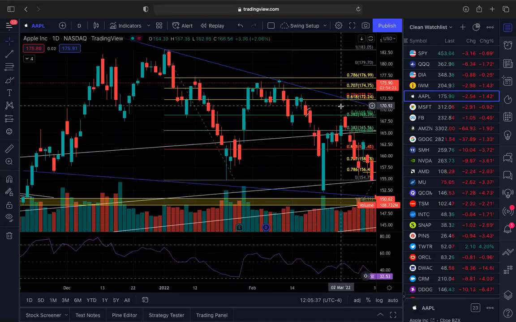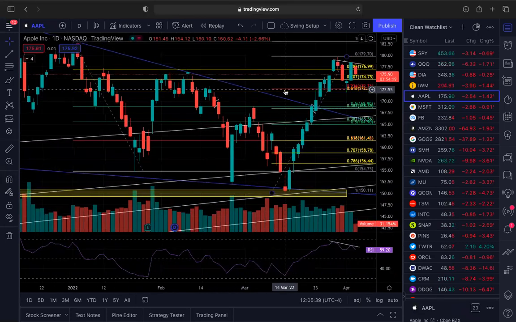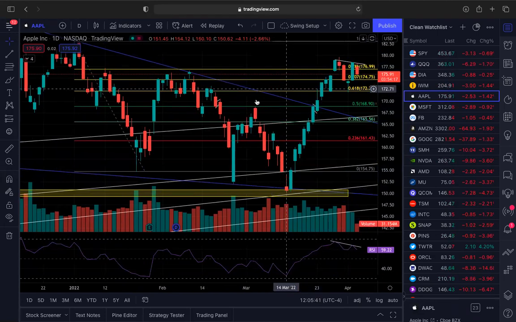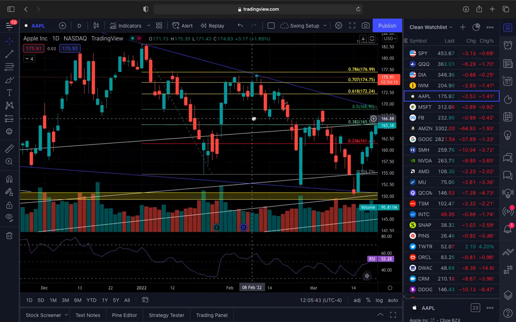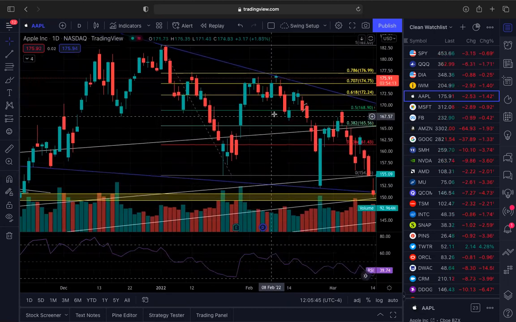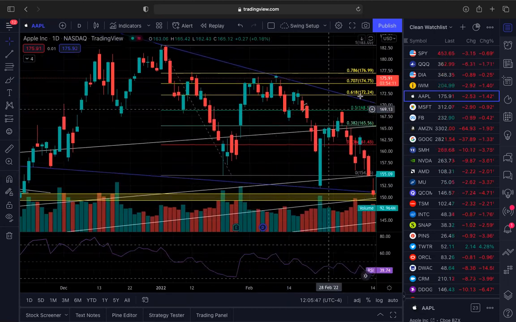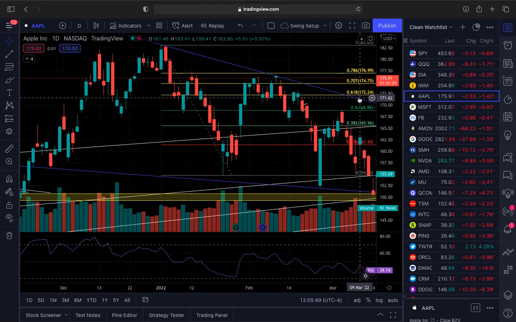And I know my chart is a little messy. Let me go ahead and delete that real quick, my other batch of Apple fibs. And there we go, that'll clean it up a little bit. There are some traders out there that only use the 61.8% fib as the golden pocket. I'm not like that. Other people will say that the 78.6% fib doesn't count as the golden pocket either. I'm not like that either.